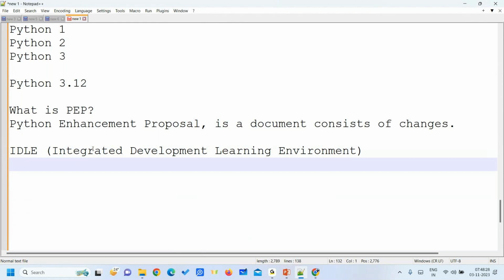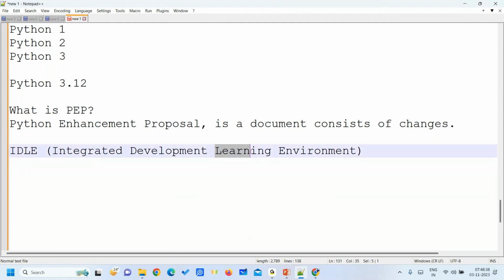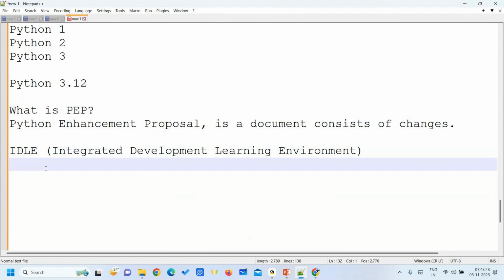By default, once it is installed in our machine, it provides us this editor to write simple Python programs only for learning purposes, not for production development purposes. Okay, IDLE, integrated development learning environment.